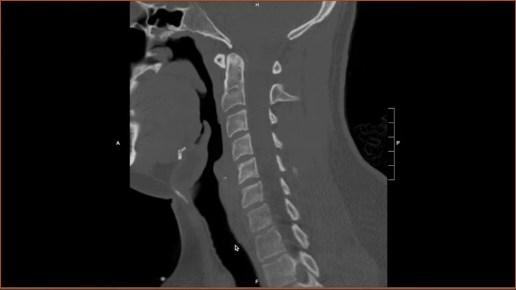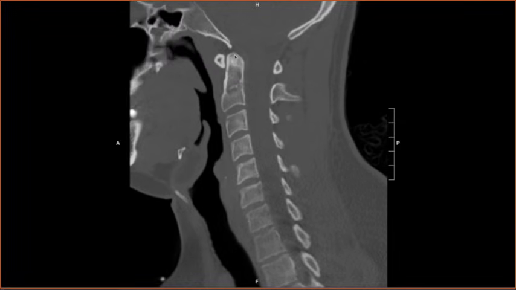Other than looking at the joints themselves, the most sensitive of these is called the basion-dens interval, or BDI. It is measured as the distance between the tip of the dens, which is here, to the basion, which is this point right here. On CT, the basion-dens interval should be less than 10 millimeters normally. Any wider, and you need to suspect dissociation and look for other signs. The measurements that I've already mentioned so far are the most important for you to look at every time.